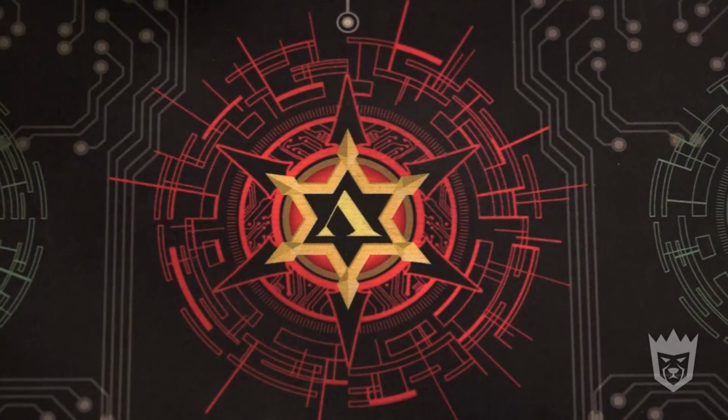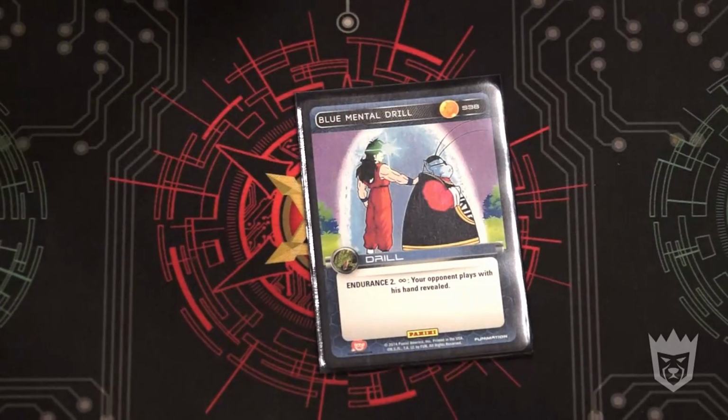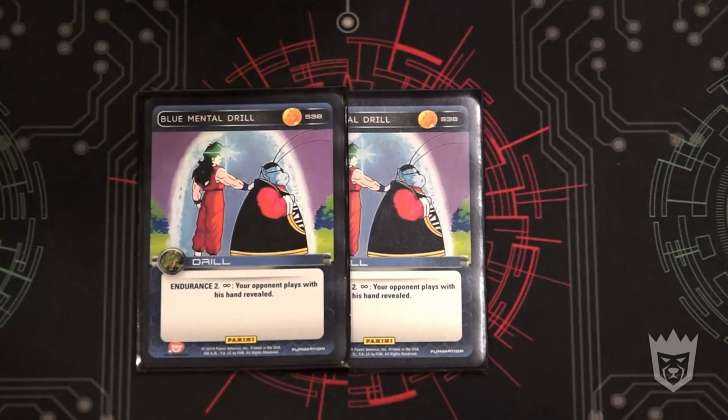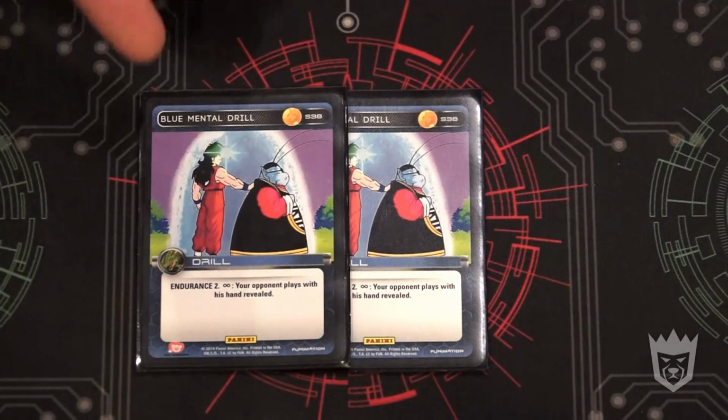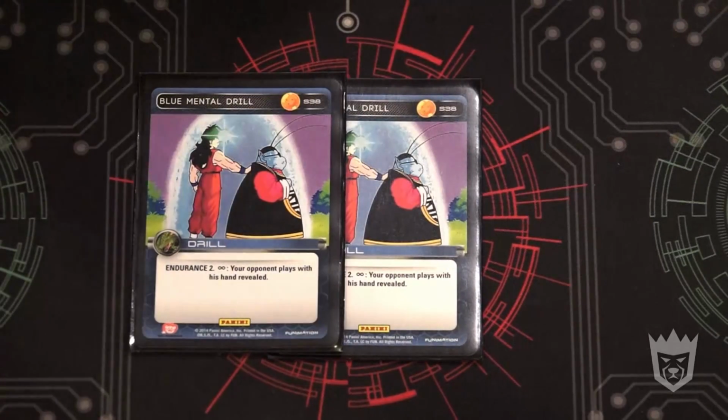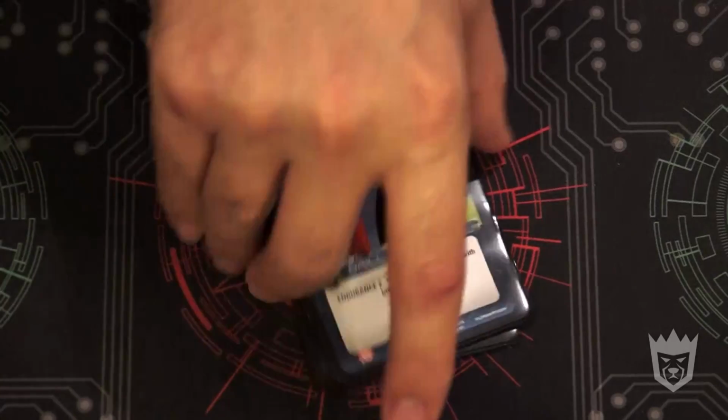Alright, so let's go on to the drills. I run 2 of the blue mental drill. This is a card that says it's endurance 2, and says pretty much your opponent plays with their hand revealed. So that's a really fun card too, because all the time I get to see your hand. It helps me decide what I want to attack with and then what I want to guard with, which I think is one of the better cards in the deck.